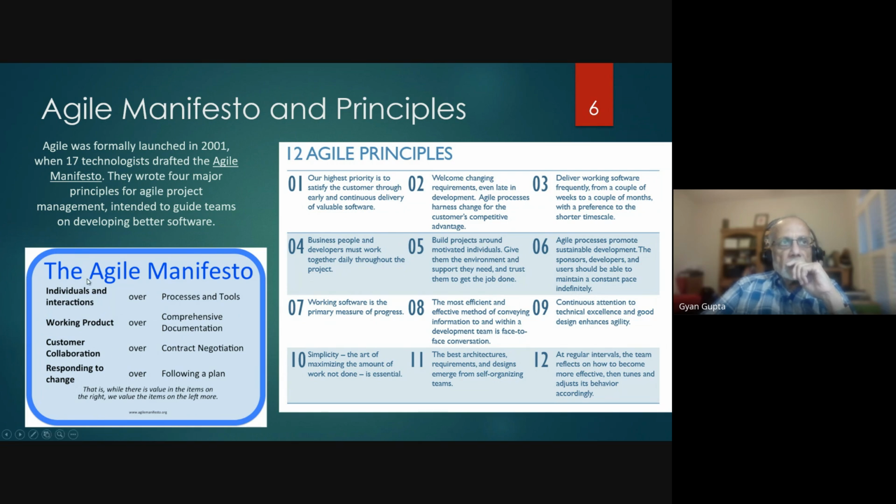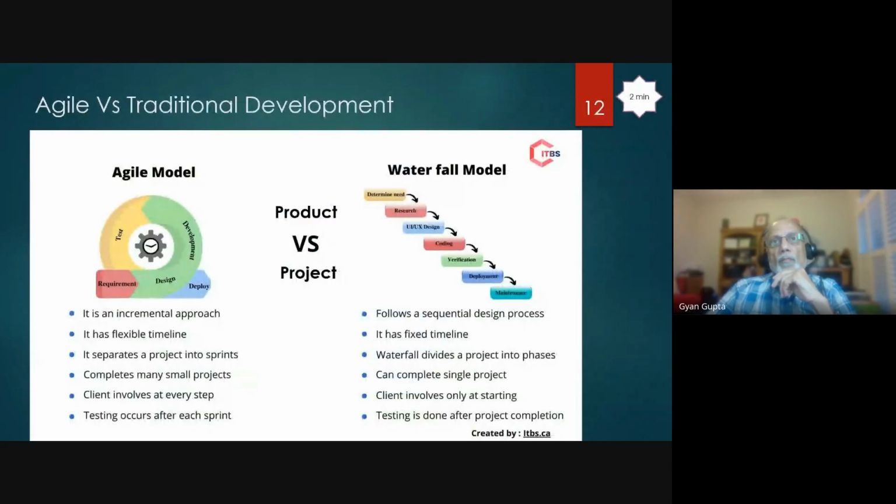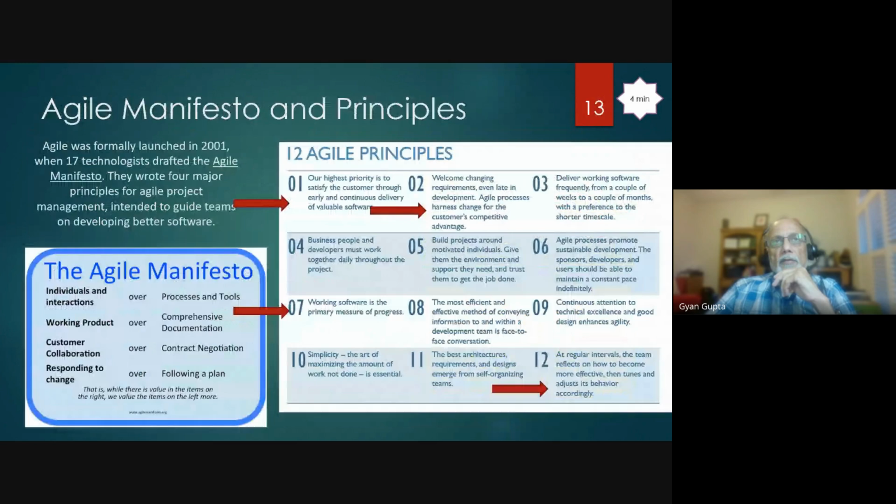So this is not anything about development, or about tools. To me, this is like the US Constitution, right? There are not a whole lot of words, but a whole lot of meaning to it. And then also how we take it. Right? And so I'm going to switch to the principles, the ones that we talked about the other day. This one. So we did talk about four of them, right? The highest priority is to satisfy the customer through early and continuous delivery, welcome change, deliver working software frequently.